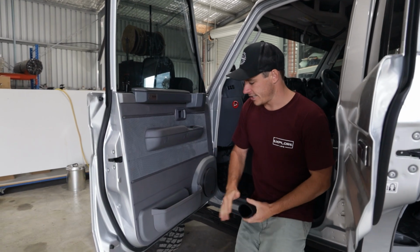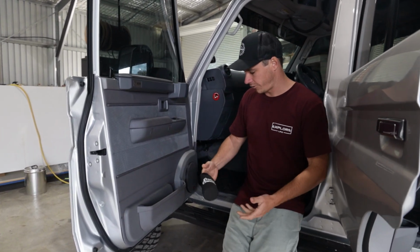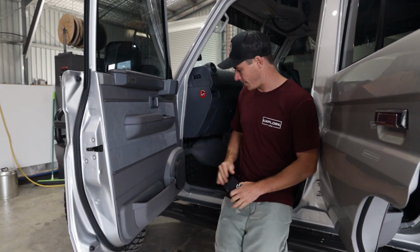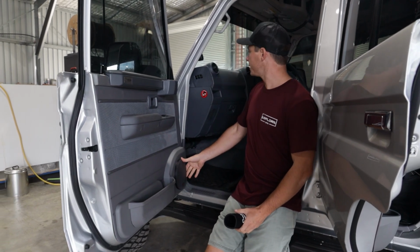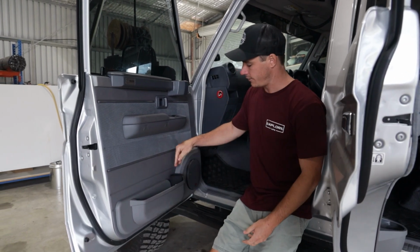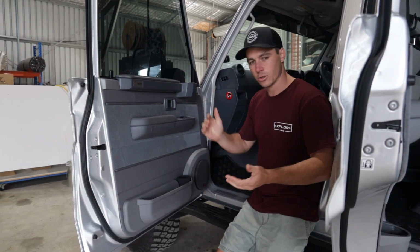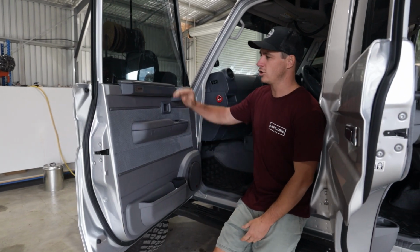Alright, so all you had initially was the little map pocket, nothing too flash, and honestly, whenever people get out of the doors, they end up snapping them off. So they've gone for the full pod. We've got the 6-inch speaker, we've got the little tweeter up here. The other thing you get, the way he's shaped the pod, is it does give you another cup holder on the door there, and you can still put all your stuff in there. So neat as hell, as per usual.